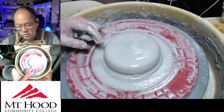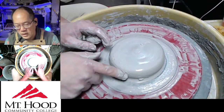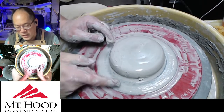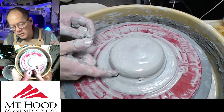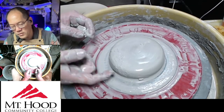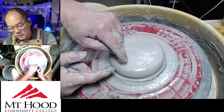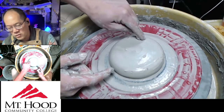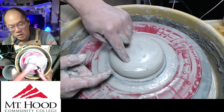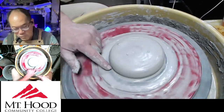So what do I do to prevent that from happening? Because you already see that it's mushrooming over. And if I just keep pushing down from the top, that will mushroom over and then it'll collapse and the outside of this will hit before this part does. So I don't want to trap any air or water, because then it traps a semicircle of air or water, and then you'll get these semicircular cracks that go a quarter way around your pot or something. That happens because of right here.